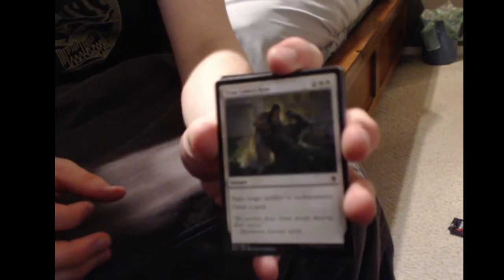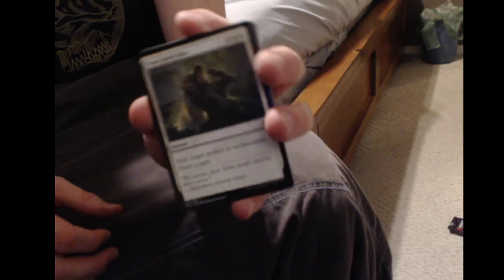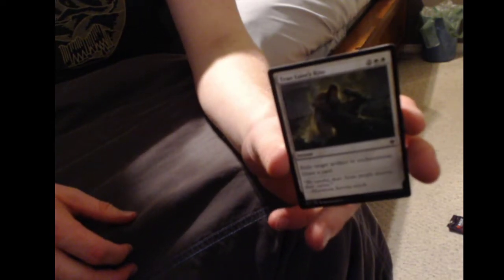So this is our first card. This is True Love's Kiss. I don't know how to get this particular camera to focus in one particular spot. So this is it. This is what you're getting. Exile target artifact or enchantment, draw a card for 4 mana. That seems like a worse version of things that are already on the market for white. I think white has way better versions of this. I think part of the out of focus is that I don't have a proper light source over here.